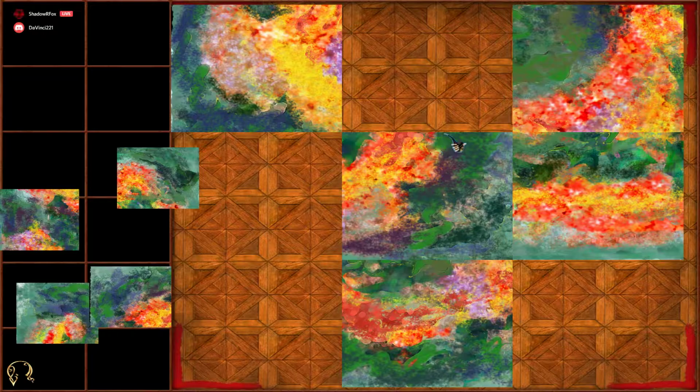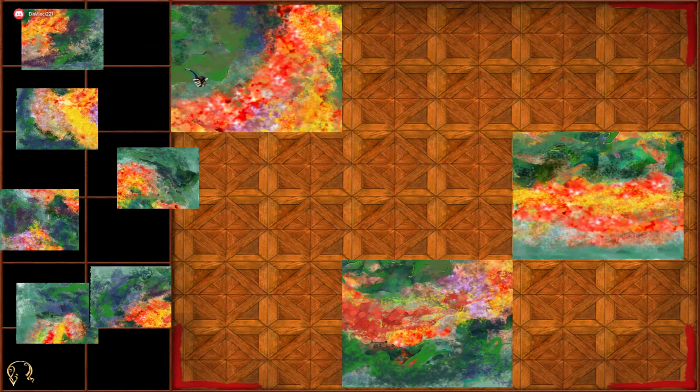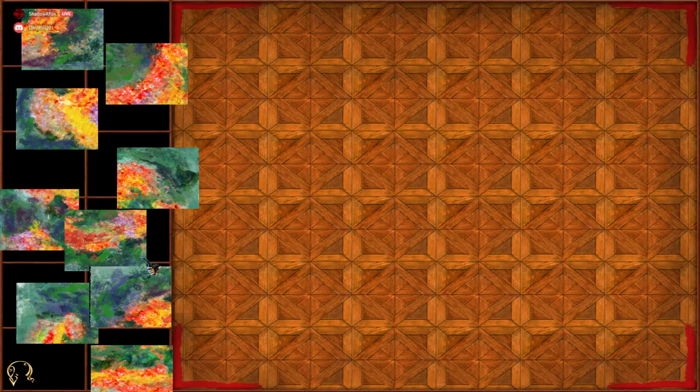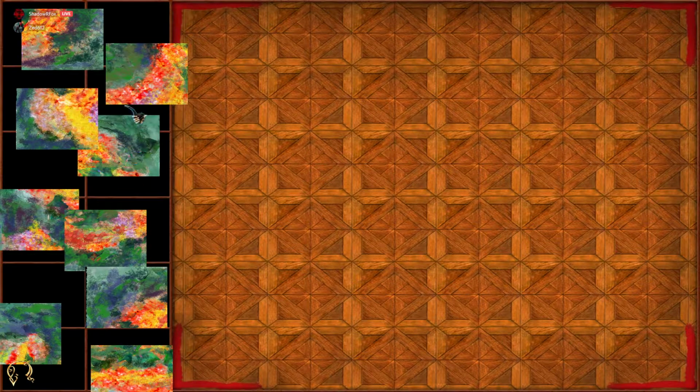Okay, we may have. Okay, let's start with one piece. Wait, we can rotate them. That's even worse. I thought it was easy until we could rotate. So okay. Oh crap! No. That's even worse. That's really hard now.